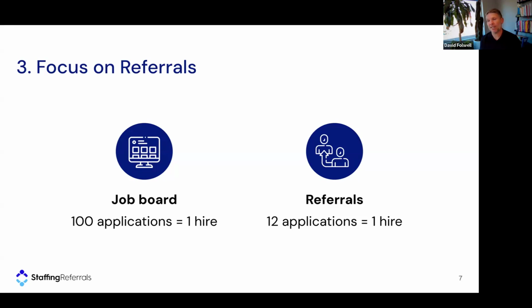And that is because they are going to work with friends. They're getting referred to places that their friends think they're a good fit. So it just tends to be a higher quality source of hire. But when we're talking about focus on referrals, it's just important to look at all of your sources and then start looking at these different metrics so that you can be more strategic with your approach.